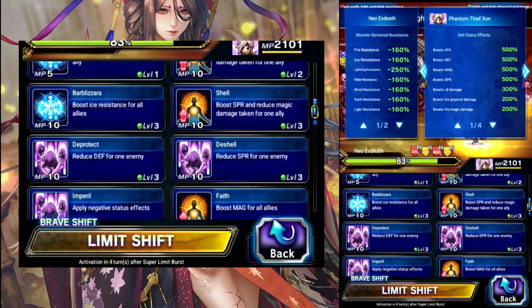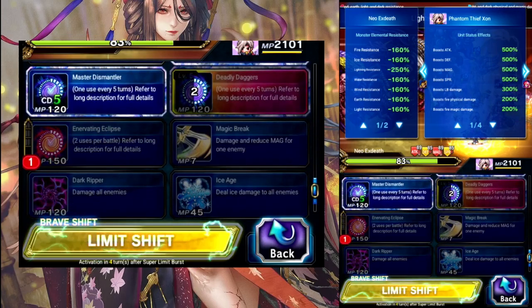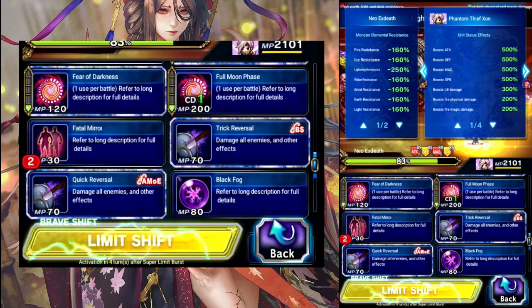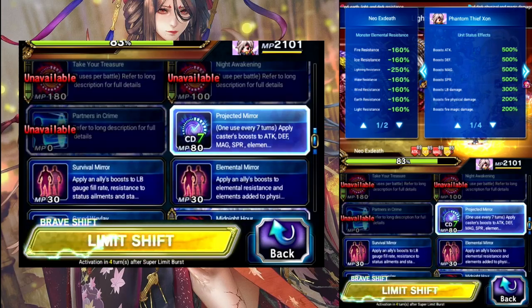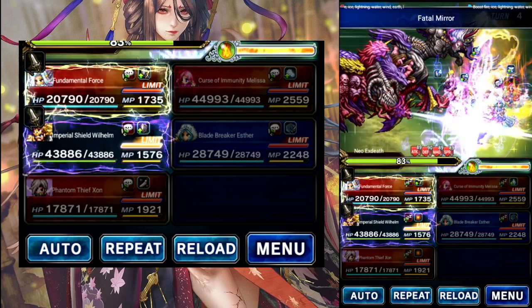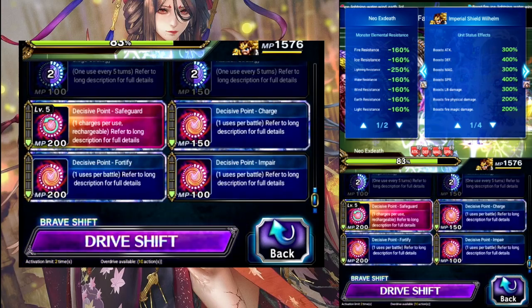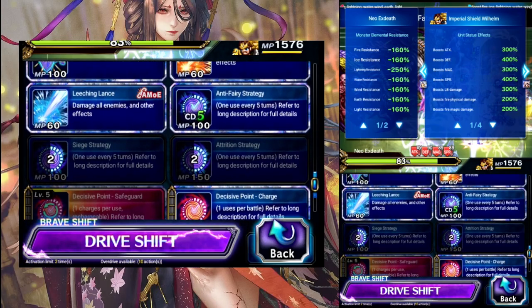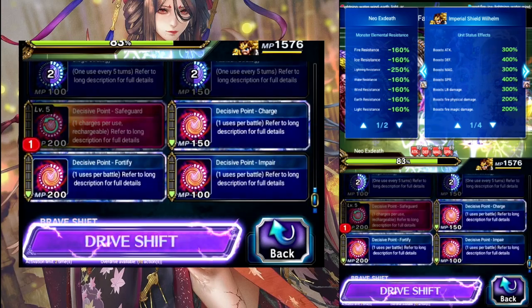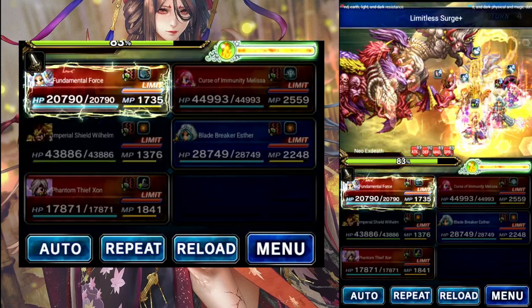For Zahn, we're going to Enervating, get the good break. Fatal on himself to refresh his own buffs. And Projected to give it to everybody else. Wilhelm. We need to Safeguard for cover. We're going to Limit Plus. And then we can use Fortify just to make sure that he's good to go no matter what.